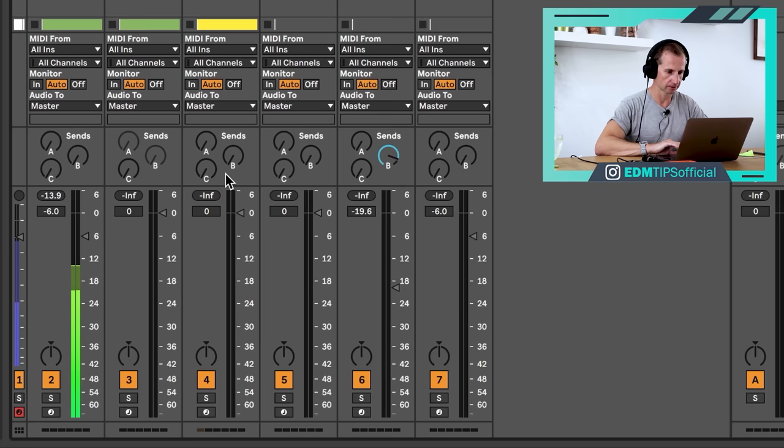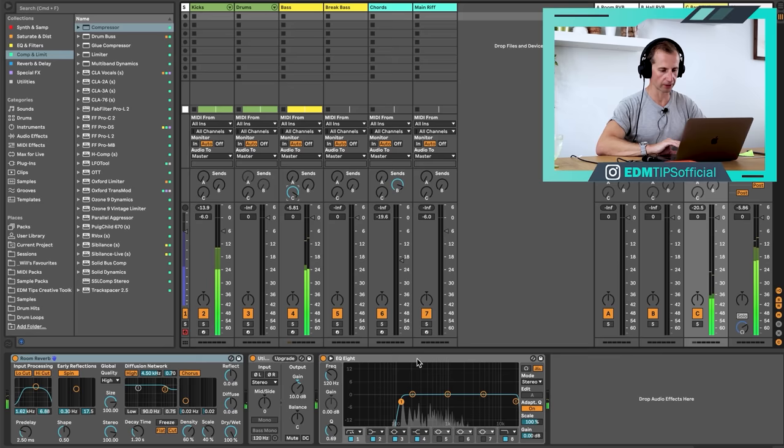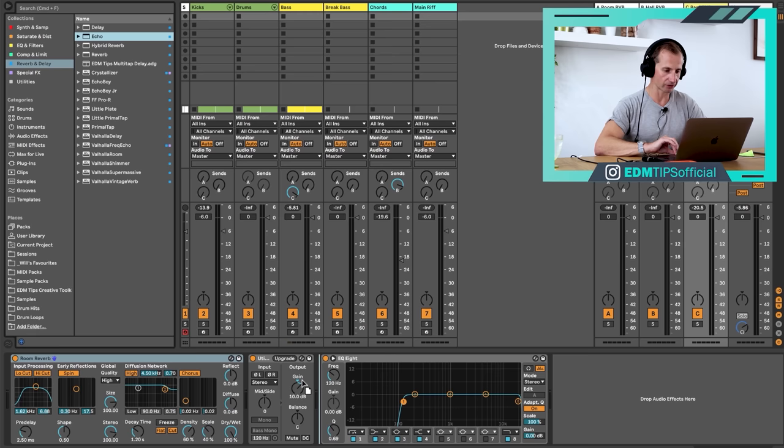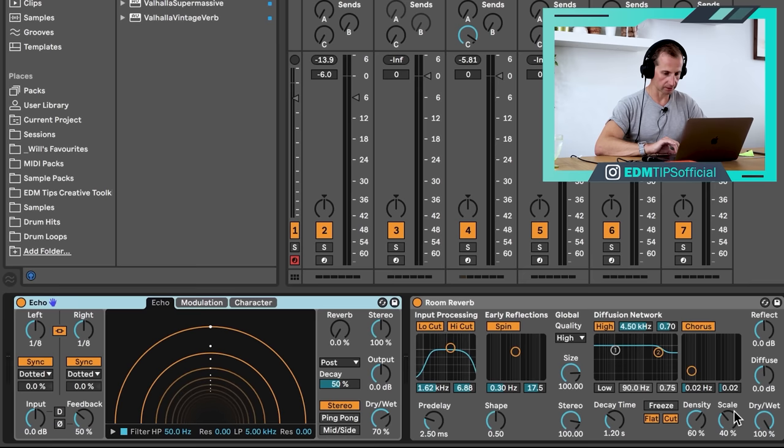Kind of cool. Adds a little bit more space to the reverb, to the bass, with the low end taken out so we don't get a horrible muddy low end. But I want to add some more movement. So what I'm going to do is put on an echo unit, which is a delay unit. And I'll put that first. I need to make sure that it's not 100% wet for the reverb, otherwise we won't really hear the delays. It'll all sound really washed out and reverbed. And then put this on ping pong mode.